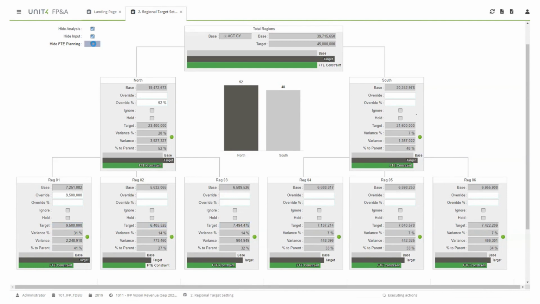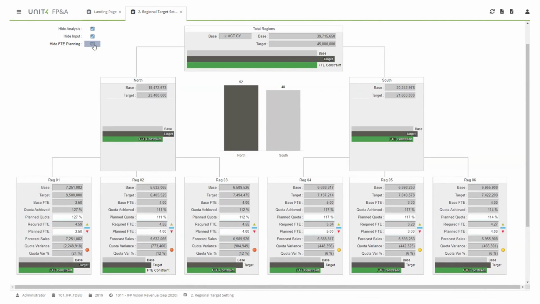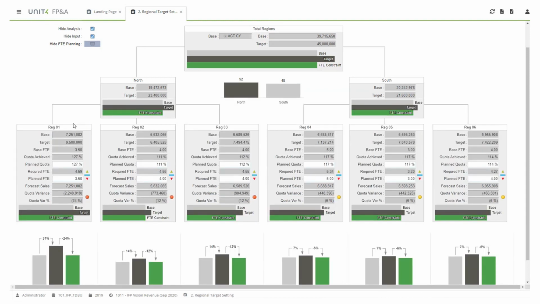Now, the other side to this, which I just spent a couple of minutes on, I've got a keen eye on time, I want to get through some dashboarding as well. The other side to this is it's all very well that we want to make 23 million, or that we want to spend X amount of money, or we want to achieve this amount of productivity. Do we have the resources in place to do that? So I've got some more operational drivers here in the form of FTEs, but of course this could include anything related to your organization. It could be different per region: number of beds, tons of waste that need to be shifted, whatever it may be. In this case, it's FTE, it's common to all of us.